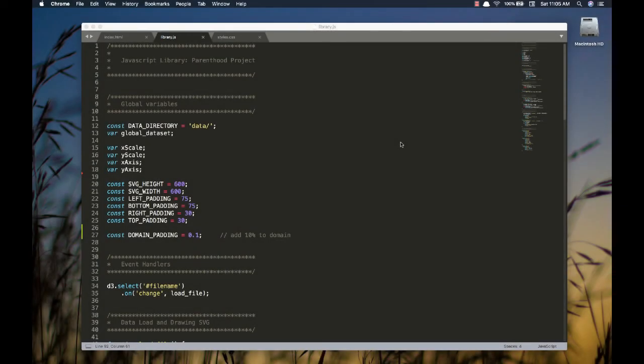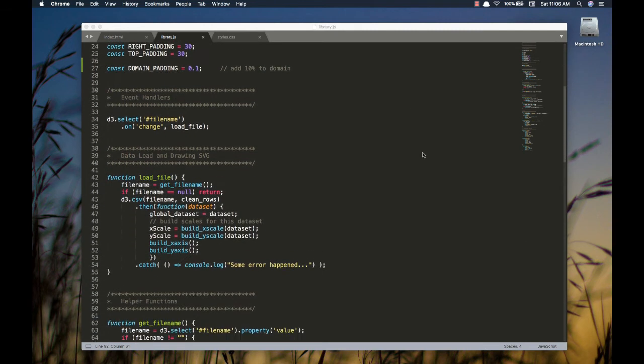And here's that code. So let's take a quick tour and then we'll see how this gets built in the website itself. So you'll see now here up at the top in my global variable section, I've added a few new things. I've got a variable x-axis, y-axis, lines 17, 18. And you'll see that from the last video, I have started to take all of those hard-coded numbers that we were working with, and I have built those into JavaScript constants up here. So you can see the SVG height is 600, padding left and bottom, sorry, 75, 30 on the sides. My domain padding, remember we added 10%, that's 0.01. So any of those things that are hard-coded numbers, I am pushing them up here to the top and I'm making variables out of those.